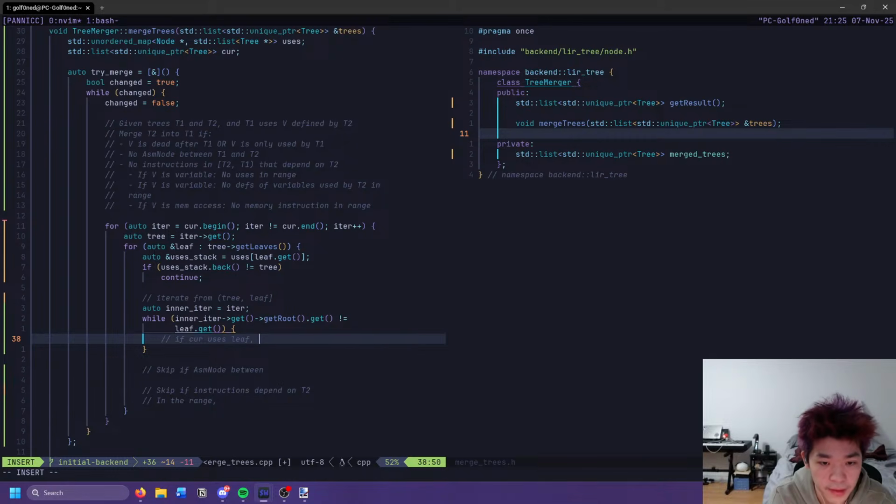Yeah, if it uses leaf, then cannot merge.